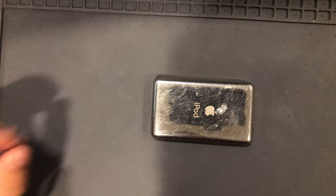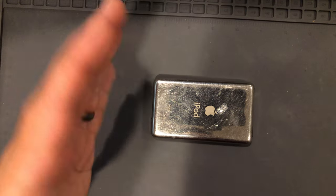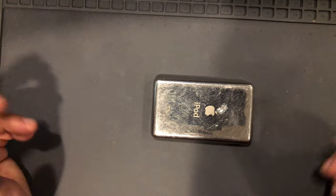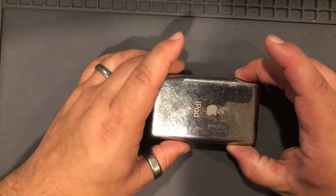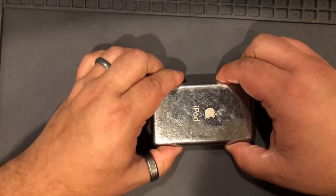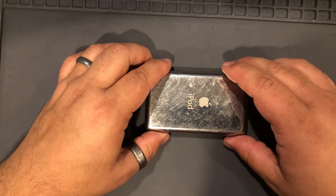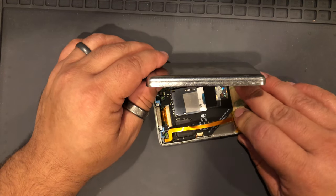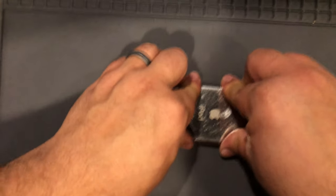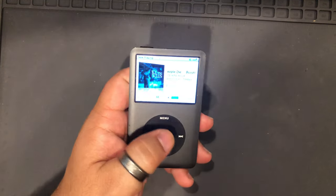So, as I said previously, sometimes when you open this case up, you can bend the sides out just a little bit. So to remedy that, I just always take the case, and I just press in on the edges with my fingers. That gets it back in just enough. Okay. Case on. Done. There you go.